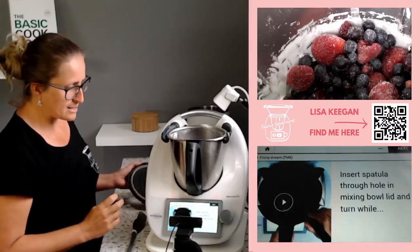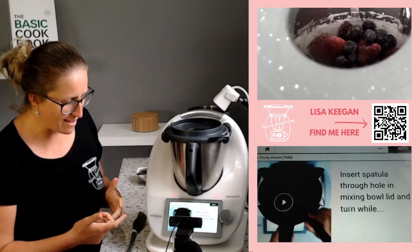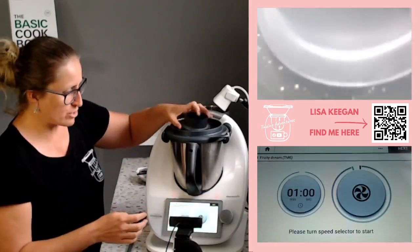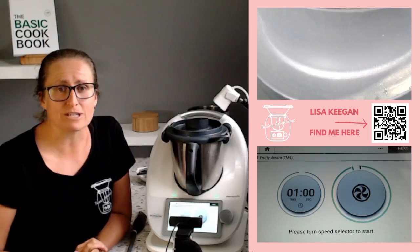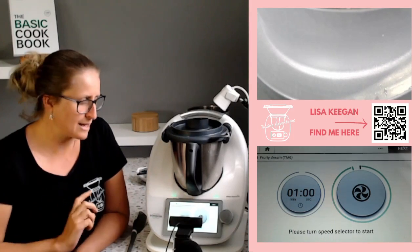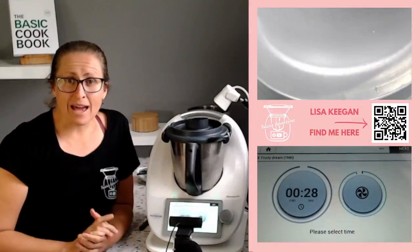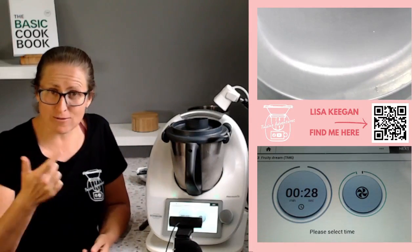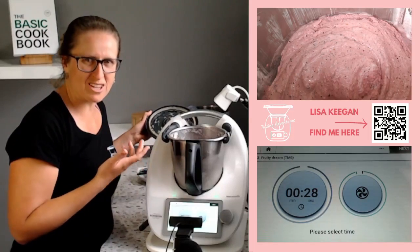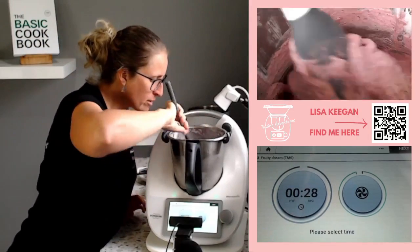I'm going to take a little bit out because I need some for a recipe later, so about 500 grams will do. Now for this blending step, the TM6 actually gives you a video guide on screen — you can click it and it'll play — which is a nice feature. For TM31 or TM5 users, spin it up to speed 8, then once it's smooth go to 9 and then 10. For the TM6, just spin the dial. I had to stop mine early because it was making a lawnmower sound — free-spinning with an air pocket at the bottom. Get the spatula in and scrape down.